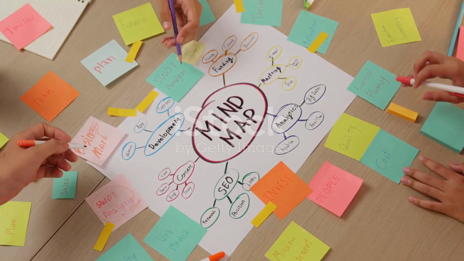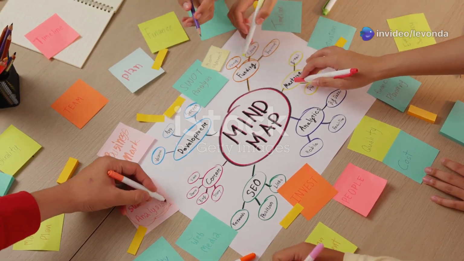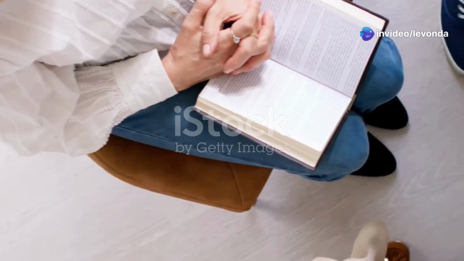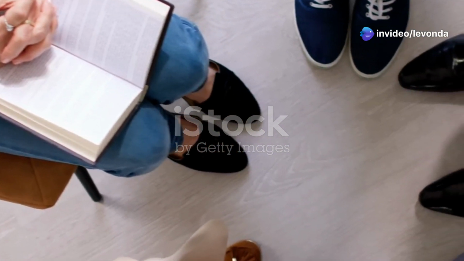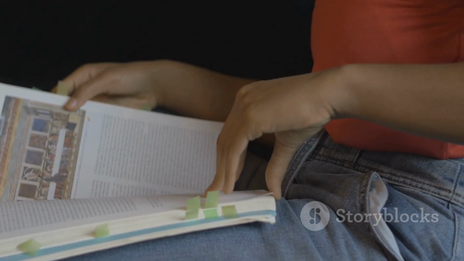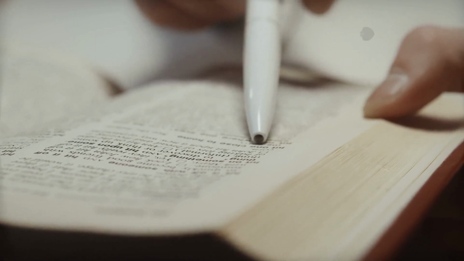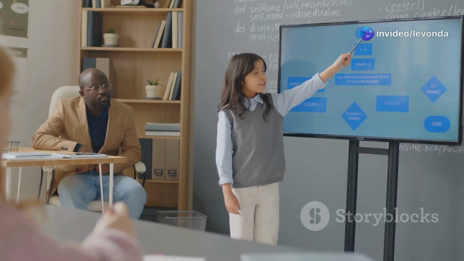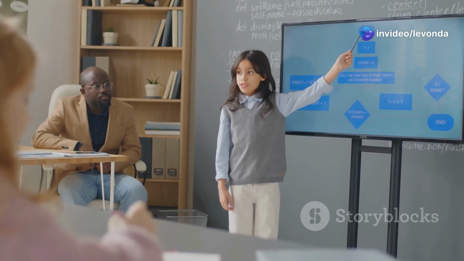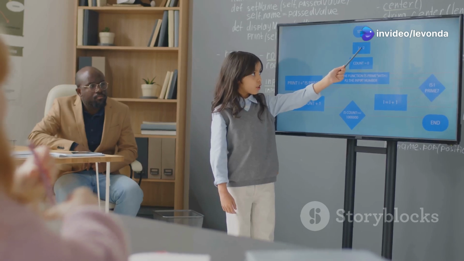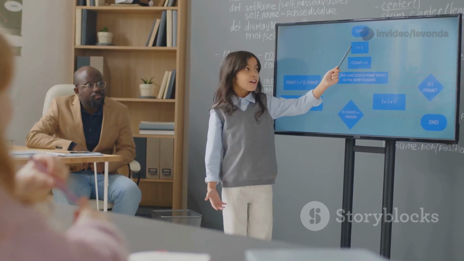Section 5. Content, Structure and Intent. Key elements of analysis. Content, structure, and intent are three key elements to consider when analyzing any text. Content refers to the information presented in the text, including the main ideas, supporting details, and examples. Structure refers to the way in which the information is organized, such as through chronological order, cause and effect, or problem and solution.